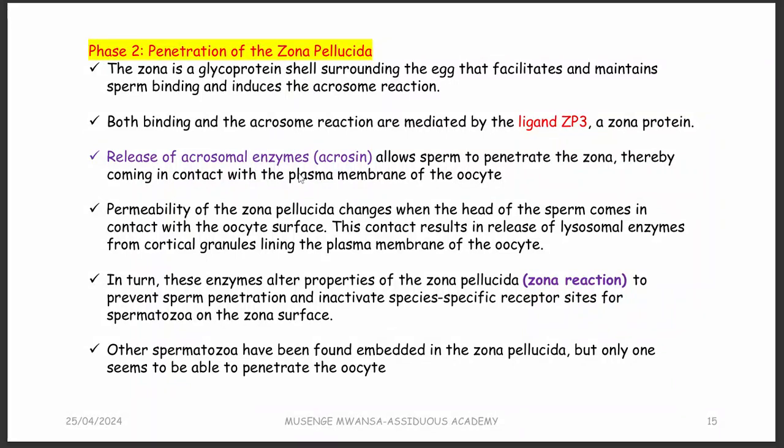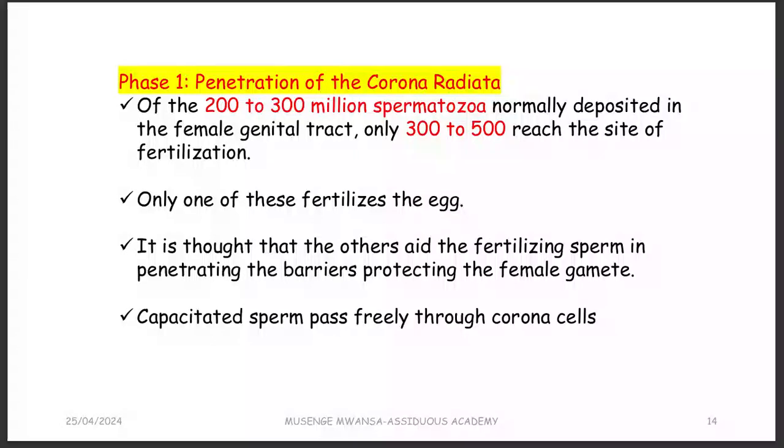That's the acrosomal reaction. The zonal reaction is basically the opposite. You want to prevent the penetration of other sperms into the cell. The acrosomal reaction allows a sperm to enter the oocyte, a sperm actually, not sperms. Then the zonal reaction prevents sperm from entering. Just wanted to differentiate that. All right, so that is it for this class. Thank you so much.